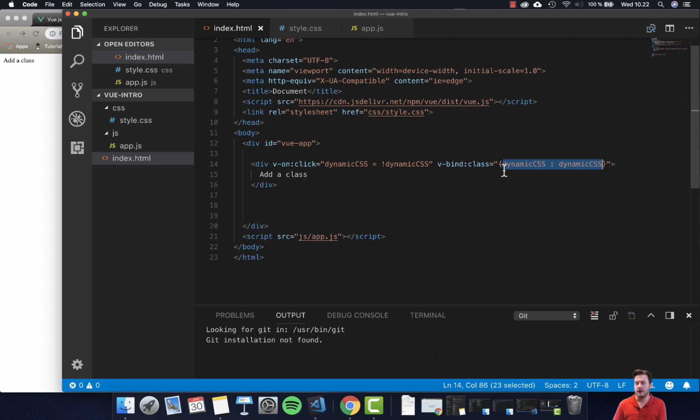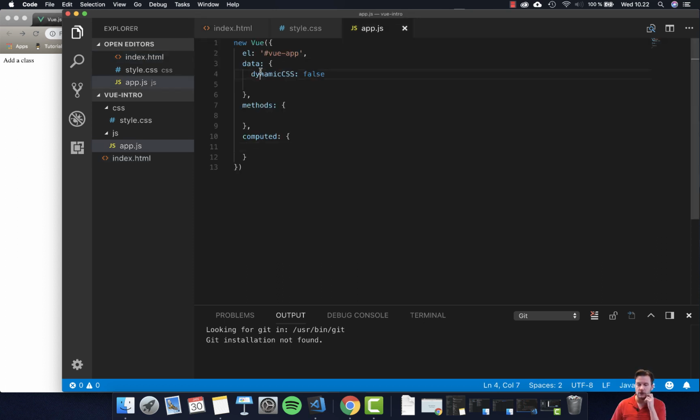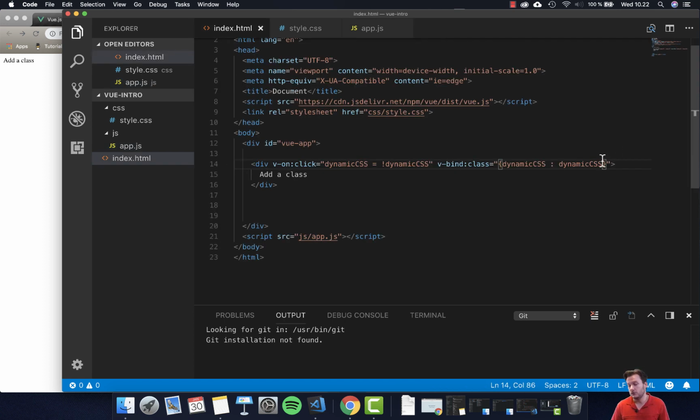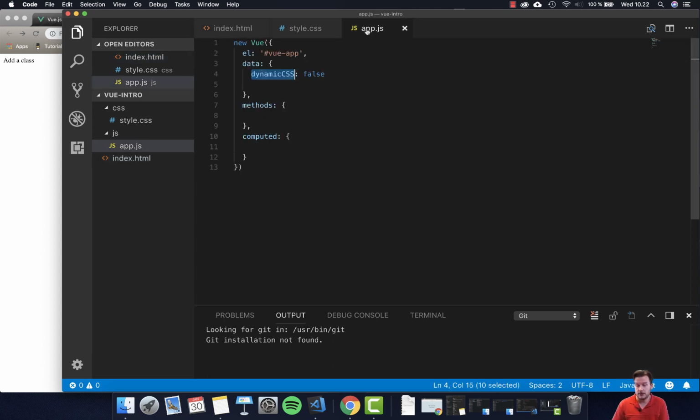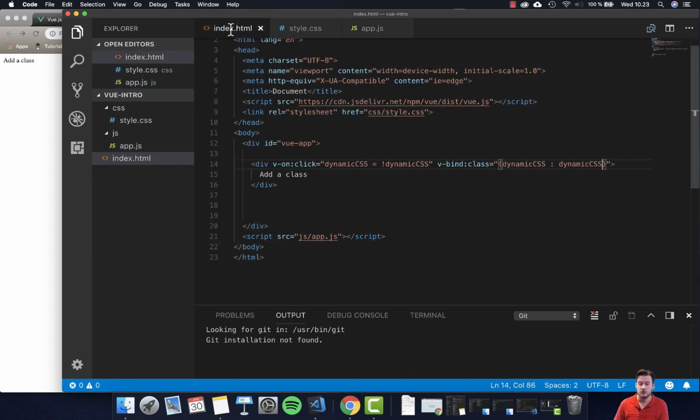In the last video I showed you how to bind this class by doing this with the true false. But if I wanted to have more than one, for example more styles in here, or classes, sorry, I had to separate them with a comma and so on. So is there a smarter way we can do this? Yes, we can just put them into an object and then use them in our app in here, and then we can put them down in a computed property here. And that's what we're going to try to do in this video.